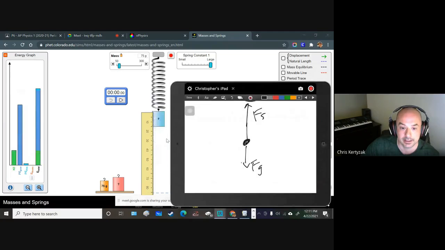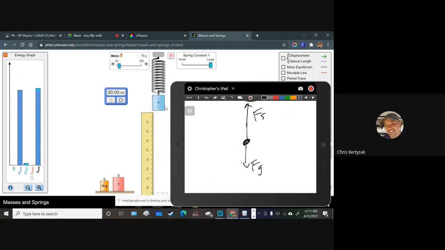However, my point being, if we then paused this and saw that this was now going way up here, right? Now, remember that when I took away this thing, this was its original length right here. So that means if I were to actually compress it above that point, now it's a compressed spring. Which way would the spring force be pushing on the block?